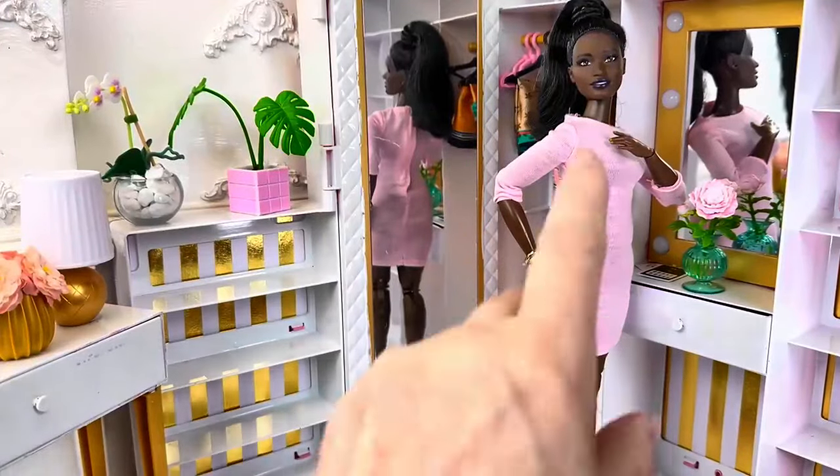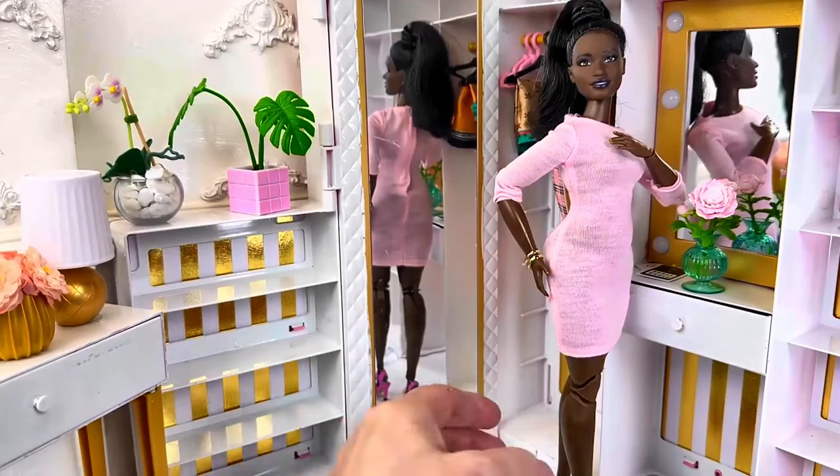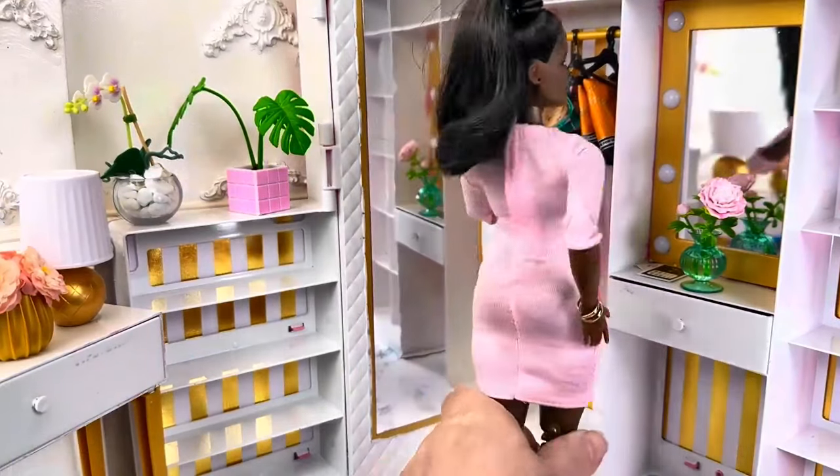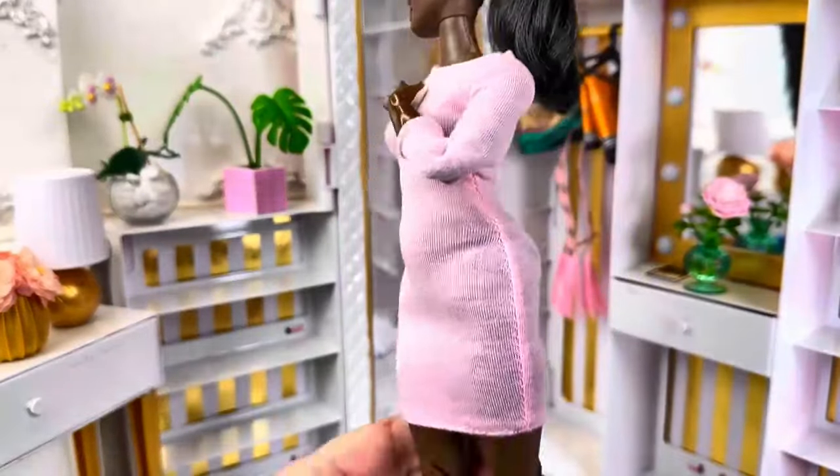Okay, this dress did come from AliExpress, and it's one size, but it's supposed to fit a curvy, a regular, and a petite, and I think it does look awesome on a curvy doll. And it does fasten in the back. I think it looks really good on her.